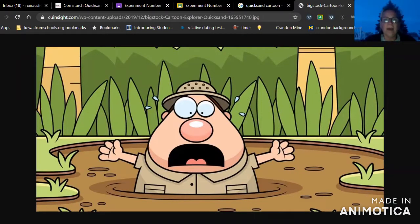Let's get on to today's experiment. You see this little cartoon — what you're seeing is a poor little explorer stuck in quicksand. I'm sure you've all seen cartoons or heard stories about people or animals getting stuck in quicksand and having a hard time getting out. I actually had an experience like that one time when I was at sixth grade camp — some kids were trying to catch frogs at the edge of a pond and went deeper and deeper until they were up to their knees and all of a sudden they were stuck. We had to pull really hard to get them out, and we ended up having to dig them out and leave their boots in the mud.